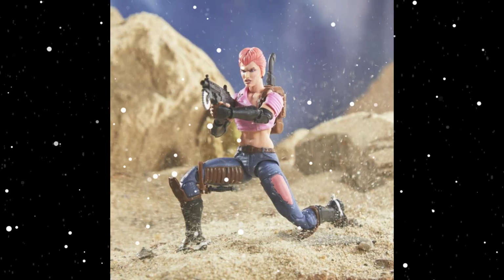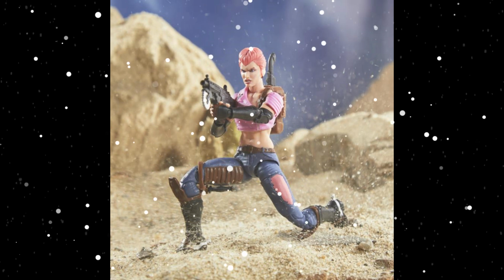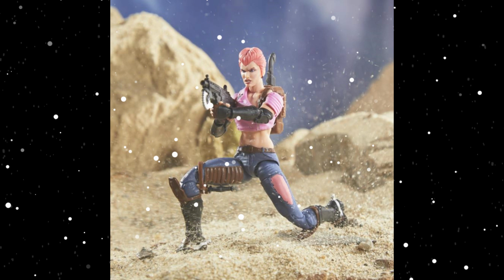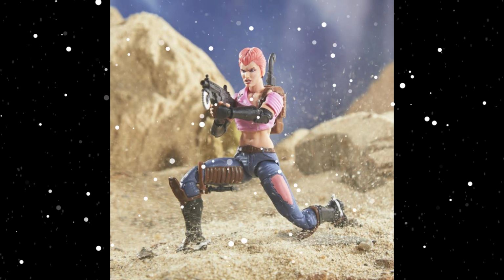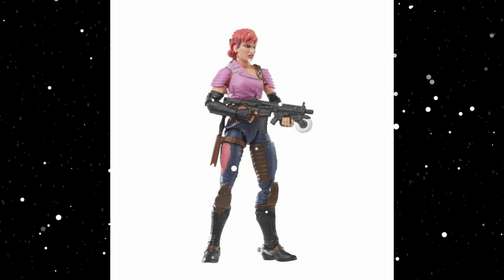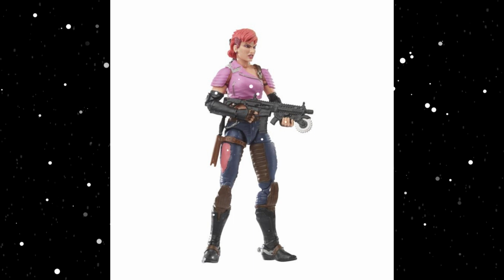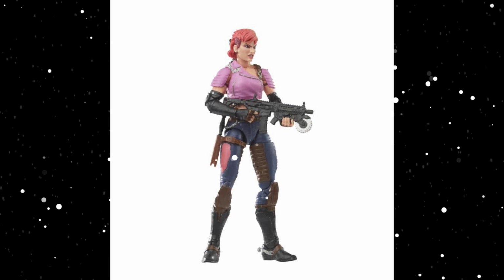I will try my best to acknowledge the shortcomings of the line as a whole. And there are problems with the Classified series here and there. But more often than not, the last half dozen figures that I've picked up have just been 10 stars all in. This Zorana figure has got everything that you would basically think. She's got her backpack, she's got whatever the little machete thing is that she carries. They modernized that little chainsaw gun that she carries around. So they made it a little, I won't say practical, because it's just one shot. It's like a Gears of War gun, but light. But it still looks good. It's not unbelievable.